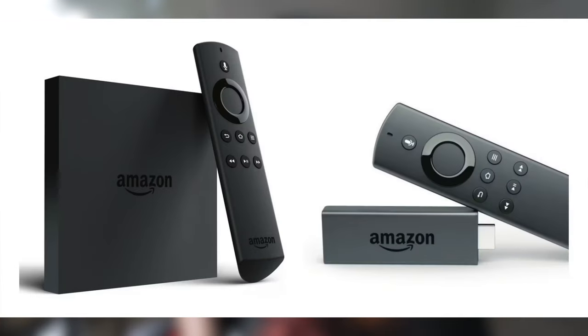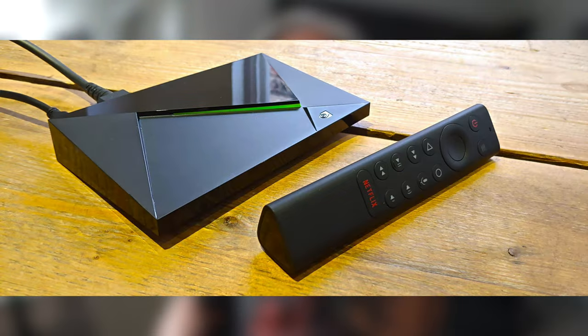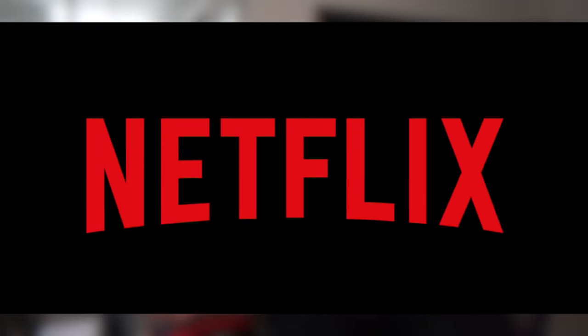Today, there's a lot of options for streaming devices. I've used just about all of them. The Amazon Fire devices, the Apple TV, the Roku, the Chromecast, the Nvidia Shield, and a ton of cheap Android boxes like the ONN from Walmart. They all do about the same thing. Let you sign into different streaming apps which you pay a monthly or yearly fee for, like Netflix or Disney Plus. And if you're still just using your smart TV for streaming, the interface can be pretty bad and hard to navigate sometimes. But what if I told you you could change all that with one little device?